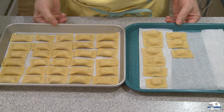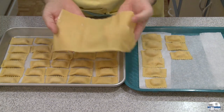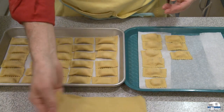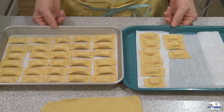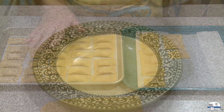I got nearly 40 of them out of that filling. I had just a small piece of pasta left over. I can cut this up and freeze it, use that for soups. I got some water heating on the stove. So these will cook in 1 to 2 minutes in boiling water.